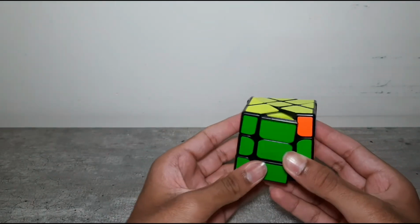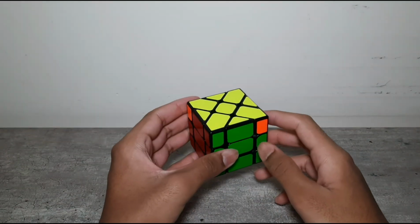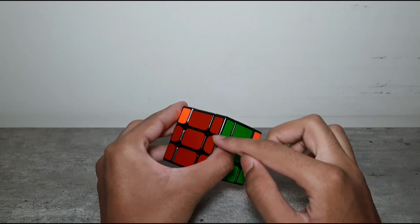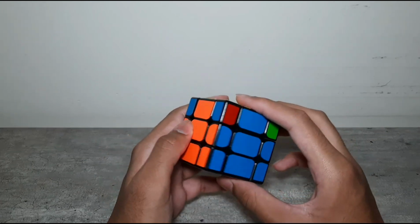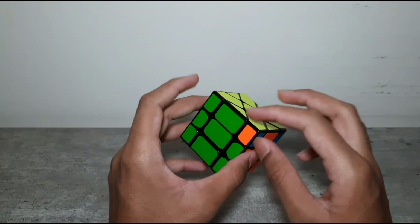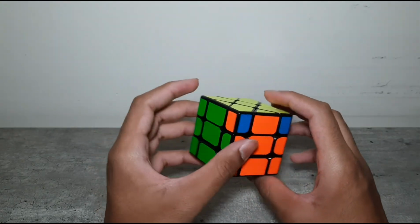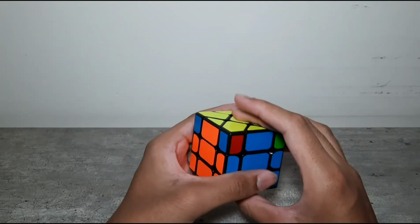Now let's do the last step, which is solving the edges. So when solving the edges, most of the time you find at least one edge which is already solved. I mean, if you don't, then you can just go on any side and do any one of the 2 algorithms I'm about to show you. That's guaranteed to fix at least one edge, and then you can do what I'm about to show you. So here we have one edge solved. So let's just go to the side opposite to that.